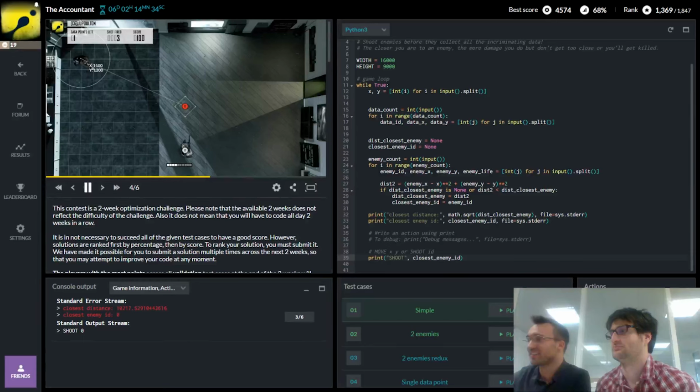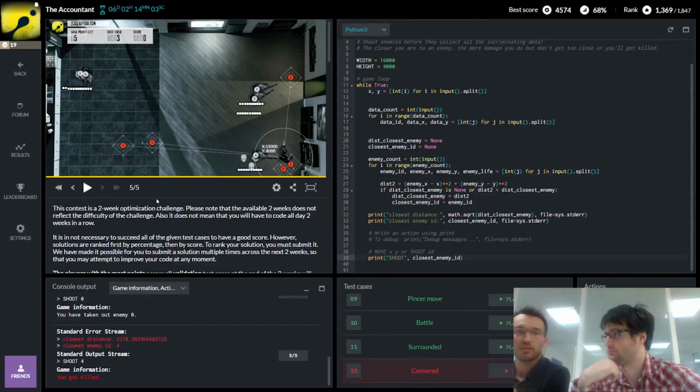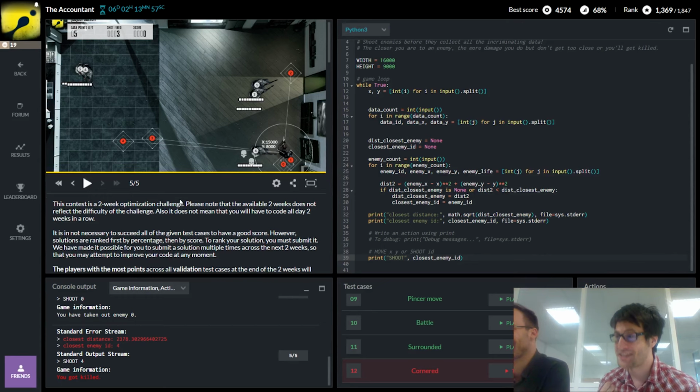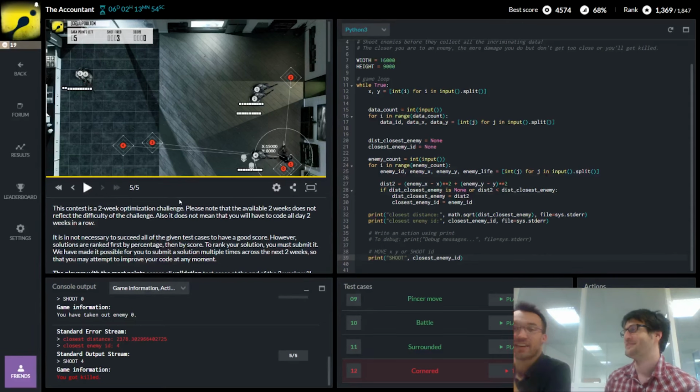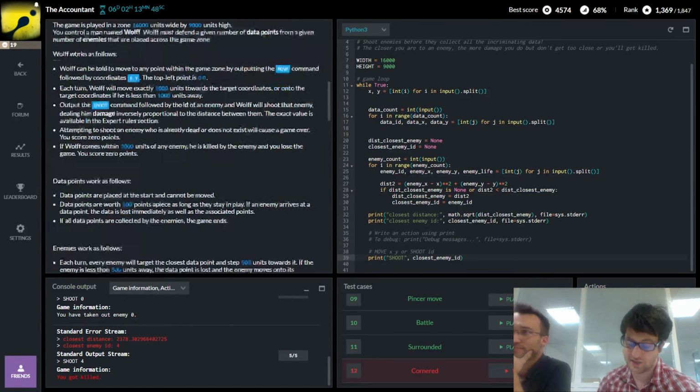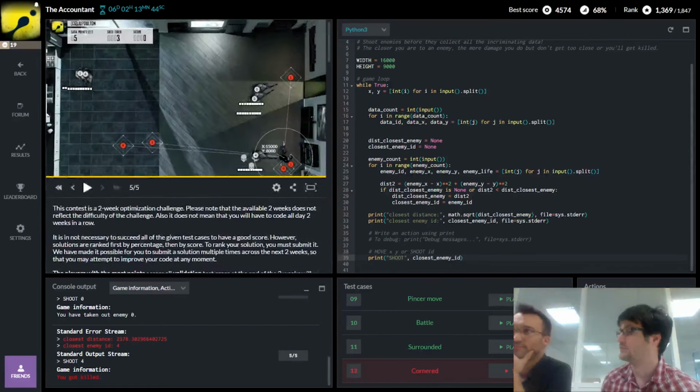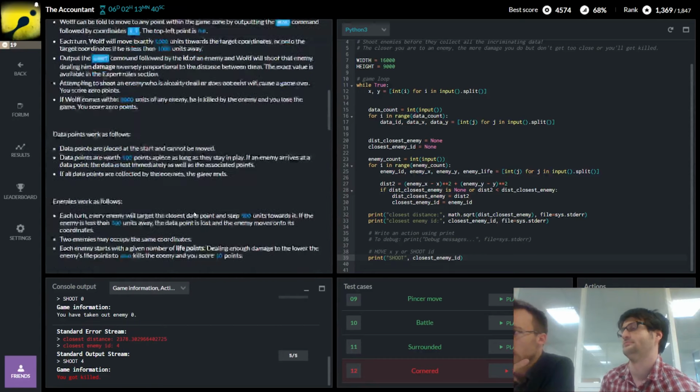I don't know if you said before, but the closer to an enemy you are, the more damage you deal to that enemy. So you need to get closer, yes. You need to get closer to kill them quickly to get a higher score, but you also need to be able to evade them, lest they touch you and kill you.